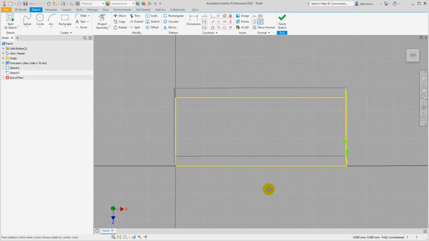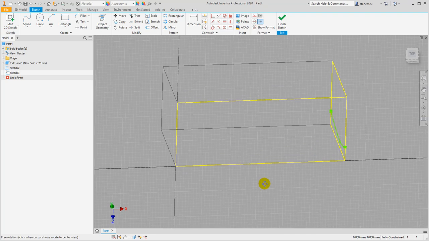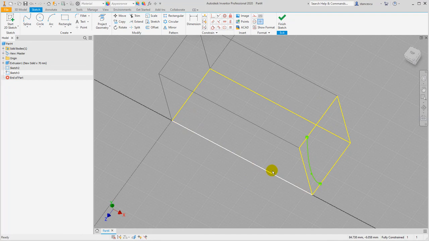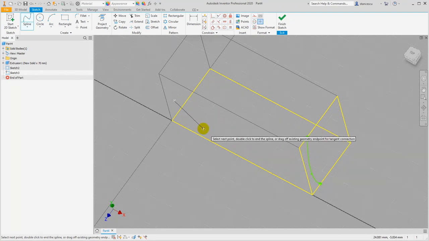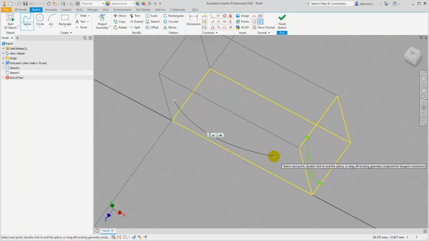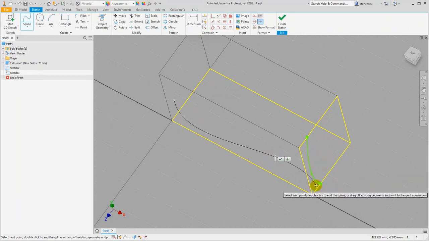But a little so, to have a vision to both faces, this one and this one. I make here another spline. You see, freeform. Everything here is freeform.